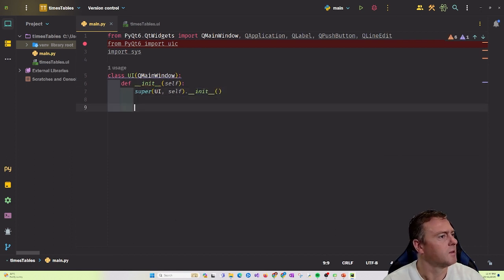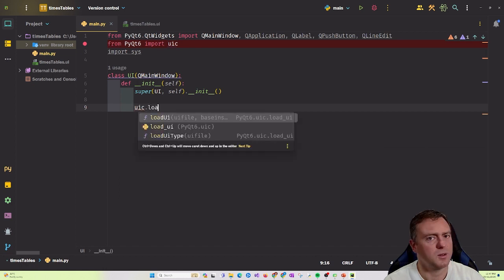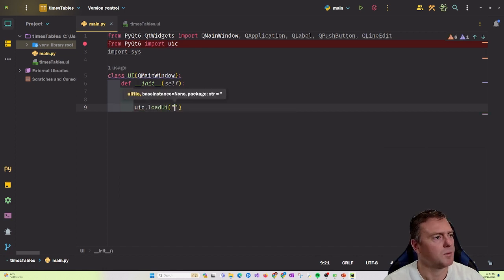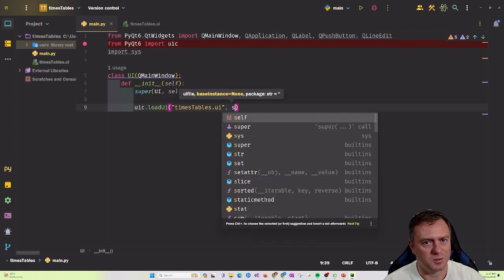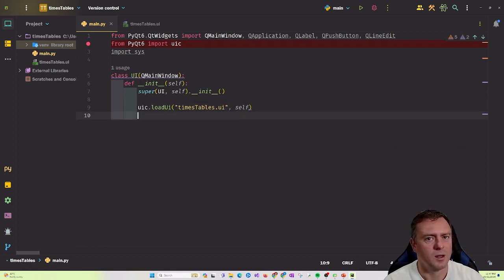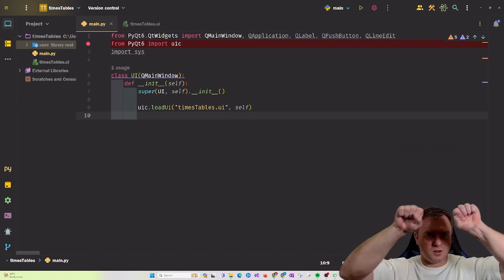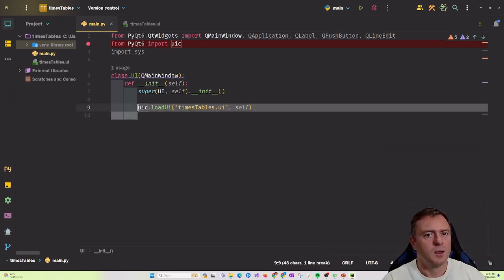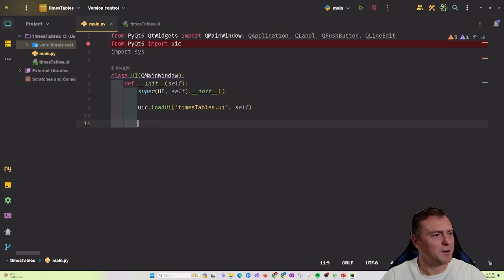Done. So now the first step is we need to load the UI, and we're going to load, what do we call it? times tables.ui. And this is what we didn't do right before. We went self. So then that now connects the UI together with this object that we're building. So that user interface should be all good to go.